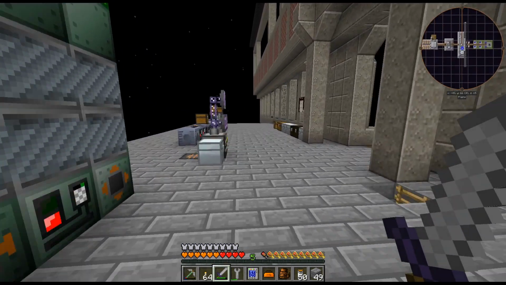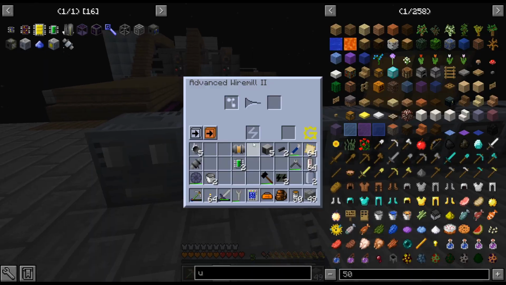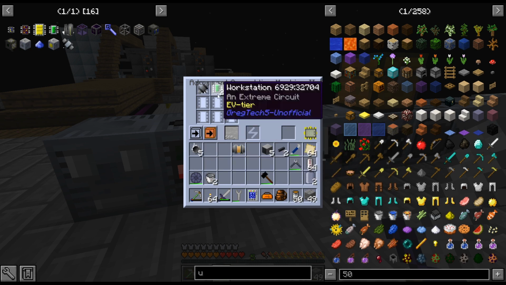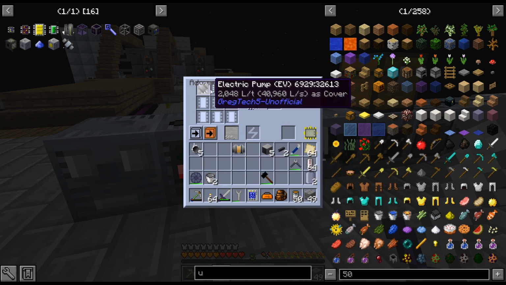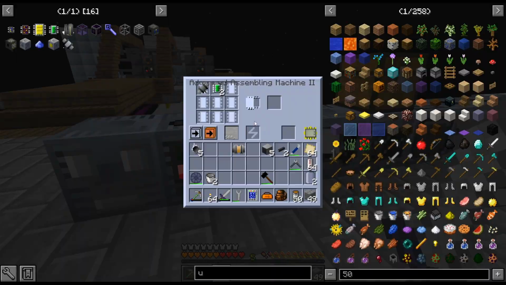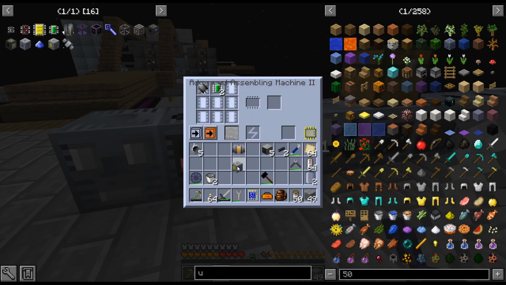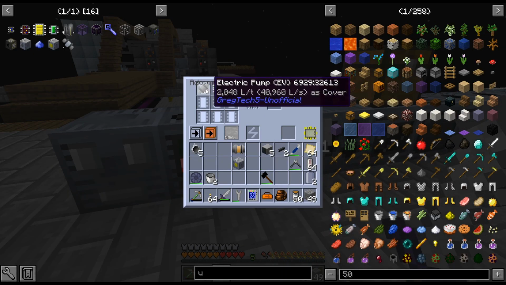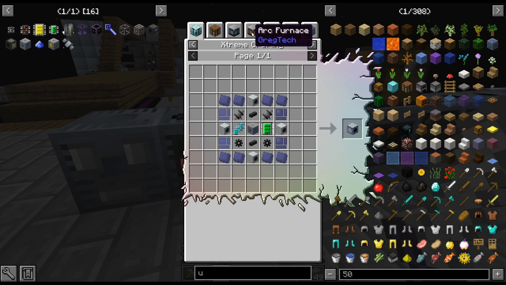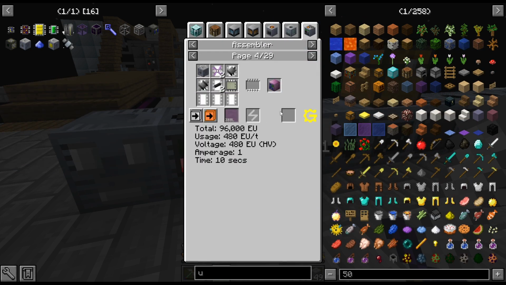Alright, let's go make that. Nice. And that. That was a 1, right? Yeah. Cool. Alright, there is the dynamo. Uh-oh. No! Does that need... Does it need it? Well, I have an EV one. What are we talking about?